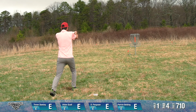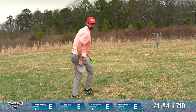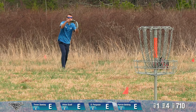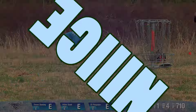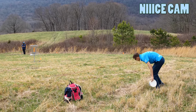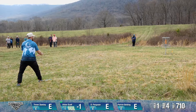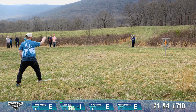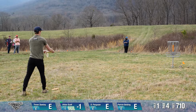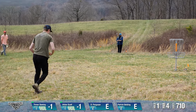Sounds like it's fairly windy too. A lot of chains, but Chain Stars don't catch very much from high left. Pure. That was a great putt. He's really getting good at putting these days. Looks like he had a bit of a headwind. That was just a wounded duck out of the hand. Yeah, I can relate to that. First putt, especially if it's 25, 30 feet, I'm never a fan. Good putt from Trevor.